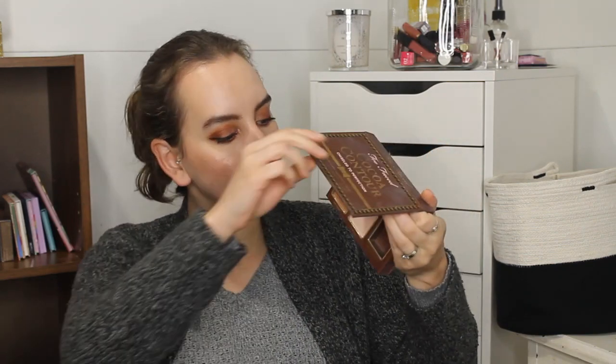Sticking with Too Faced Chocolate, I have the OG Cocoa Contour palette here. This is also very old. I bought both of these on Kathleen Lights' recommendation a million years ago. And again, this has no pans. And I would like some pans showing in this by the end of the year and hope to actually finish it at some point. The chocolate smell on this is also fading, more so on this.